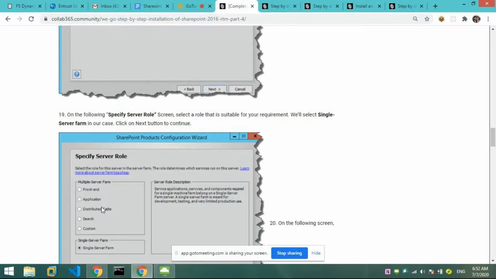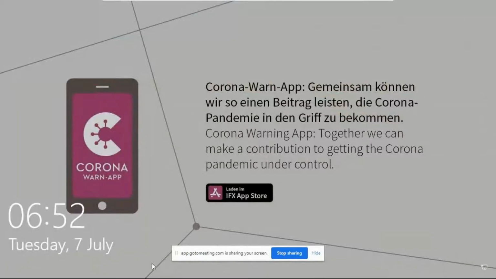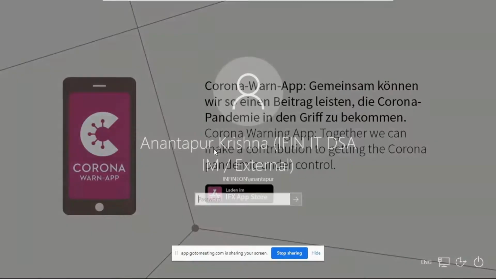So what we do is, we choose the NLB first for the front end servers. Once we maintain a form, we choose NLB, and the application server is a separate thing. All the servers will be joining the single form. So in central admin, we have to do it from the central admin, not at the installation level. Yes, correct.